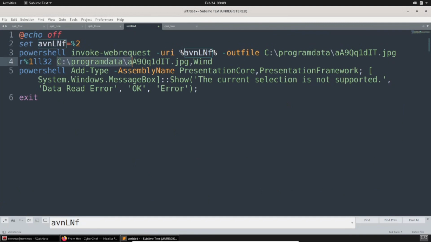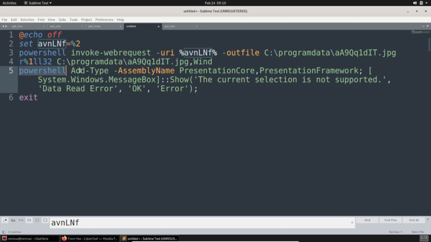It actually downloads the payload from an external URL and it is putting that file into the program data folder, and it is using rundll32 binary in order to trigger that downloaded file. So it is probably a DLL file with the extension .jpg to evade the detection.